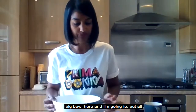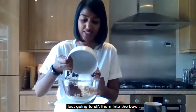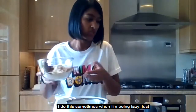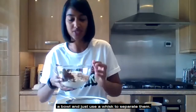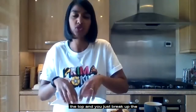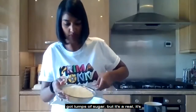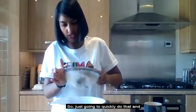I've got a big bowl here and I'm going to sift all my dry ingredients into it. If you haven't got a sieve, you can just use a whisk — put all your dry ingredients in a bowl and whisk to separate them. If you give the bowl a shake you'll see the lumps come to the top. Flour sifts really easily; it's the sugar that normally gets stuck at the bottom with lumps.